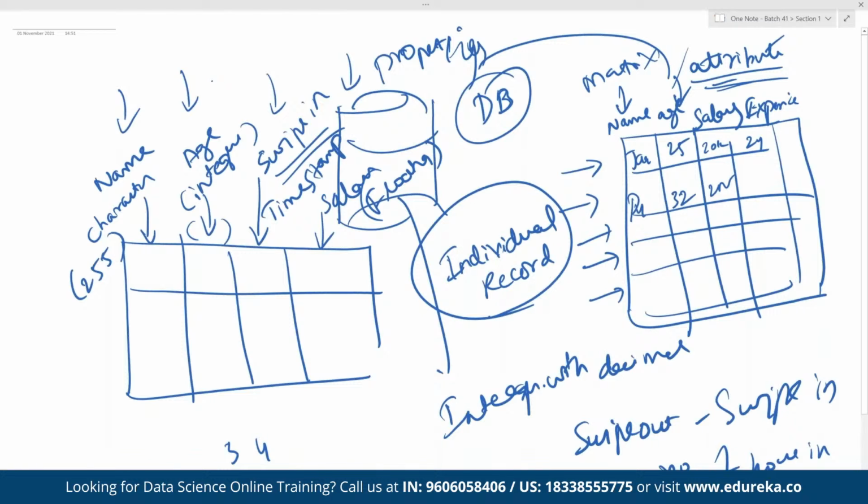Now I'll be able to do this operation when both the column data are present in the same datetime format or a timestamp format. So that is the importance of data types, guys. When I'm creating a table, I'll have to mention what kind of value each column stores, and that is called a data type.